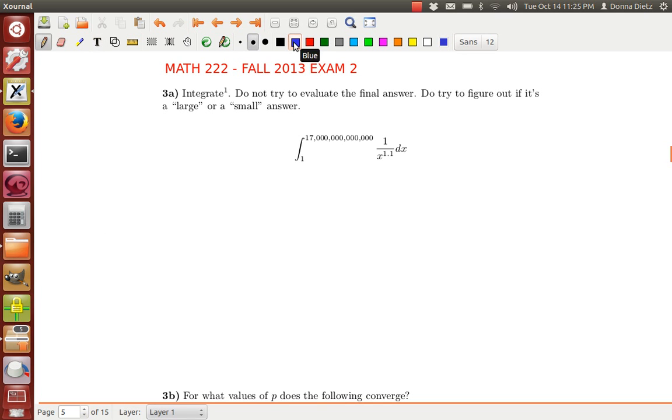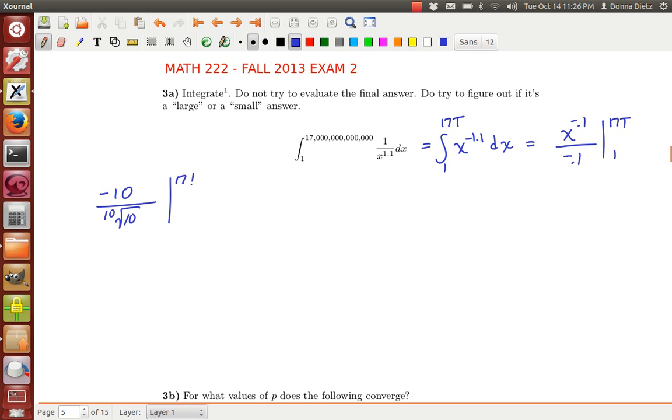Okay, so let's go ahead and I'm going to write 17t for 17 trillion. And what I'm going to do is go ahead and do the integral: increase by 1, divide by the new exponent. Now what does that mean? Well, this is a negative, and it's 0.1. So what's the reciprocal of 0.1? It's 10. So it's negative 10. And what's x to the negative 0.1? Well, 0.1 is the 10th root, and negative means on the bottom.